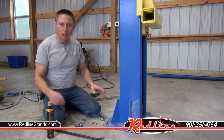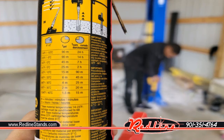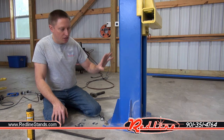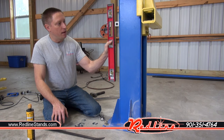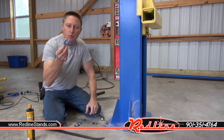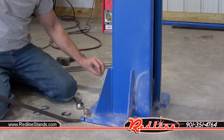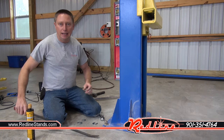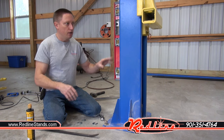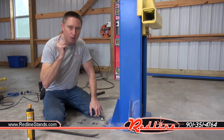At this point all anchors are installed. Give the epoxy 45 minutes to cure as per the ambient temperature chart on the back of the tube. Once the anchors are set and solid, loosen them slightly so the tower can shimmy. Take a magnetic-back level, stick it to the lift, and determine what it needs to be plumb. Every lift comes with shims — use a pry bar to get under the base plate and slide shims in whatever direction needed. Tighten the anchors, loosen, add shims, repeat until the column is perfectly plumb. Get the first column set and perfectly plumb before doing anything with the second column.